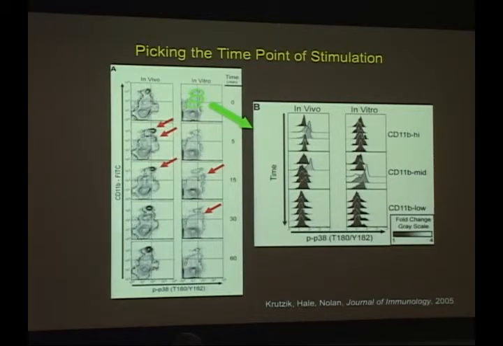This is probably due to distribution and kinetics of distribution and things like that. But overall, this highlights the importance of the kinetics of what you're looking at. In this particular case, if you had looked at 15 or 30 minutes, you would see nothing, and you would determine that nothing happened. So it's important to try different doses. It's important to try different time points to make sure that you don't miss it. If you do half an hour all the time, you might just miss half of your signaling pathways. They might all be done already.